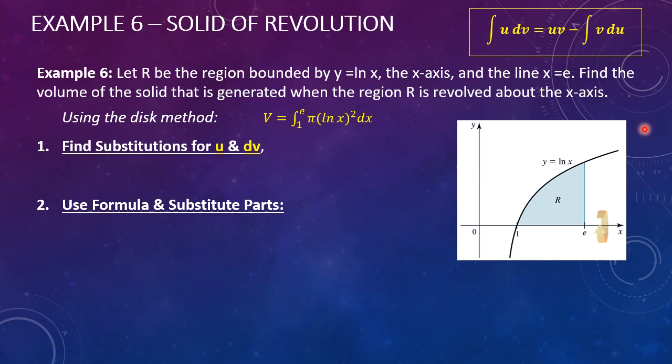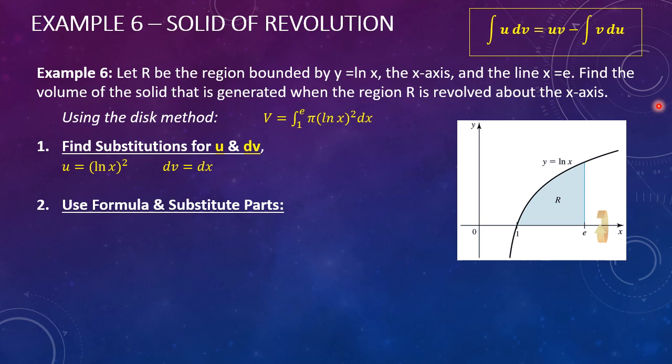What is our u? Lazy people rarely excel. In this case, we have the natural log of x. So our u is the natural log of x squared. And then, of course, our dv is what is left, and that's really only dx. Now, you might be saying, well, what about the pi? Well, remember, pi is a constant, so we can pull that outside of the entire formula so that it doesn't get mixed up in our calculations and sometimes confuse things or create mistakes inside. I'm not going to use the table method again because we're not going to go to 0.